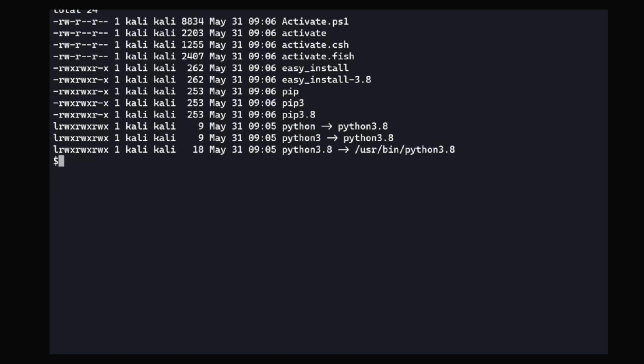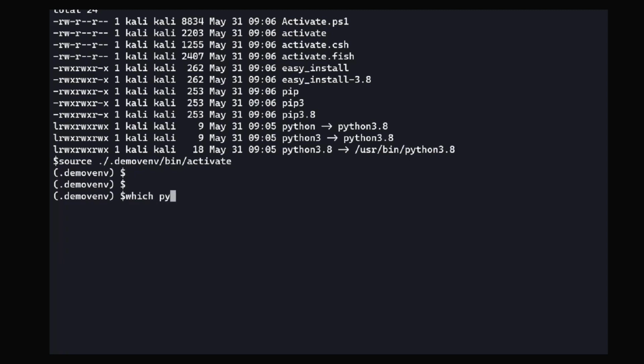If I just go to the demo env and bin directory, you would notice that we have a file called activate. We need to just source this file in order for us to start using that virtual environment. So all you have to do is use source and then the relative path of this file. It's under the demo env folder that we created. And as soon as I sourced it, you would notice I'm inside that demo environment.